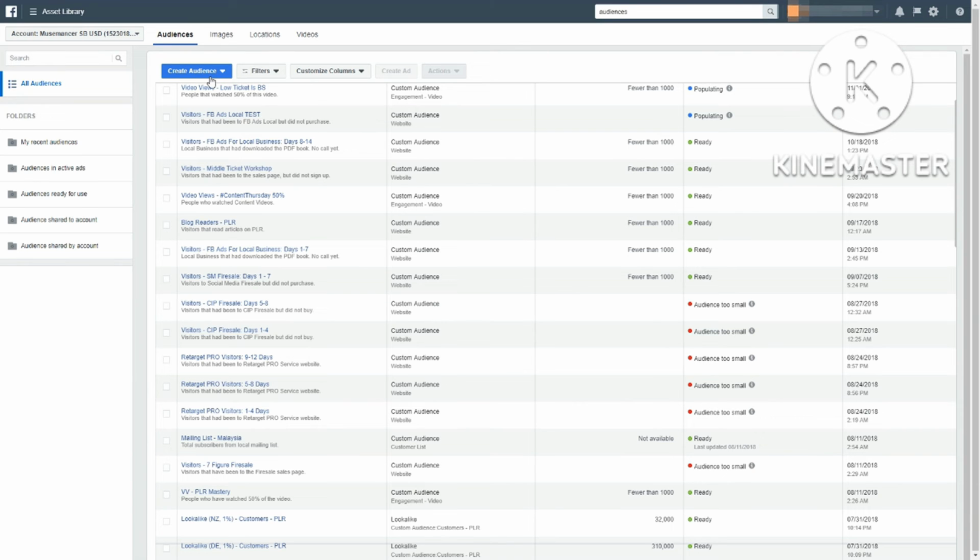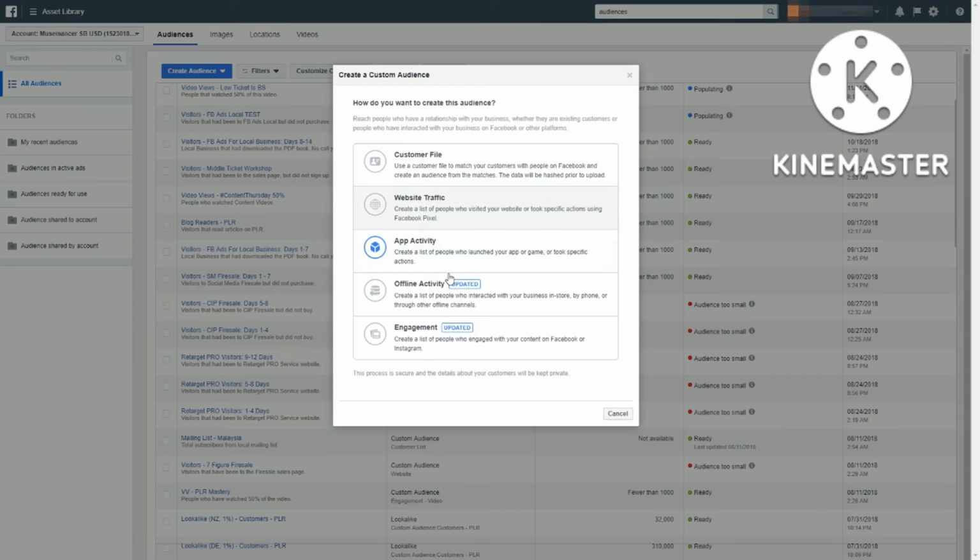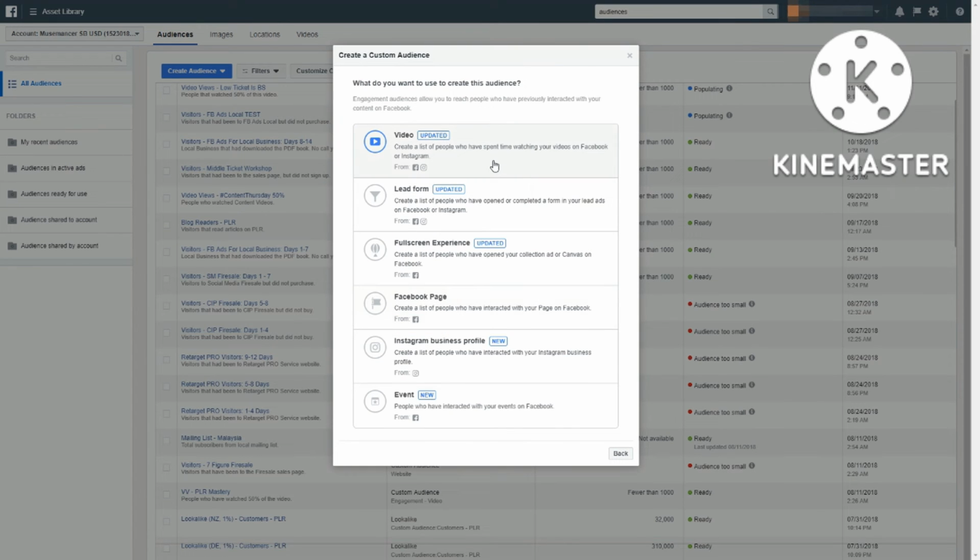Okay, now let me show you yet another kind of custom audience you can create for the fun of it. Engagement. Do you know that people who have interacted with your Facebook page or your Instagram account, if it's attached to this, you can even target them as well? So you might have come across some ads so far by some marketers who went along the lines of, thanks for checking out my Facebook page or my Instagram account, and I have this free offer I'd like to share with you as a new visitor of mine. You might have come across that kind of ad before if you have been observant.